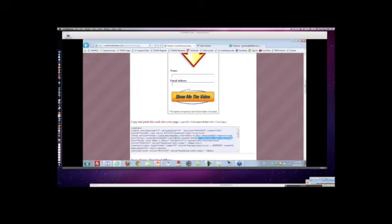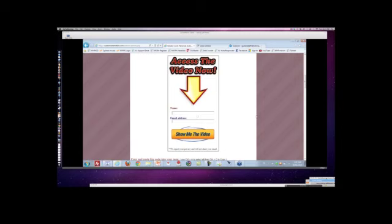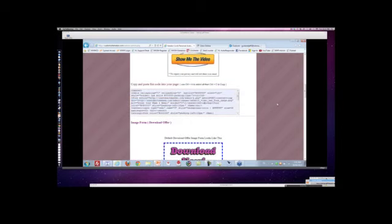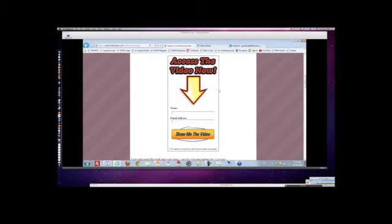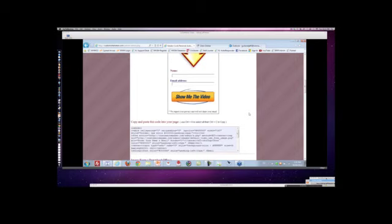You'll see it has the default video web form image.png, so you could go ahead and swap that photo out if you wanted to change this or that, or even the button. You can change colors and borders. See, this has got a thin red border. You can make no border, so it's all plain white there just by making the border zero.